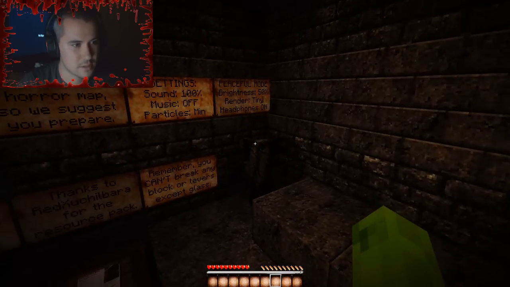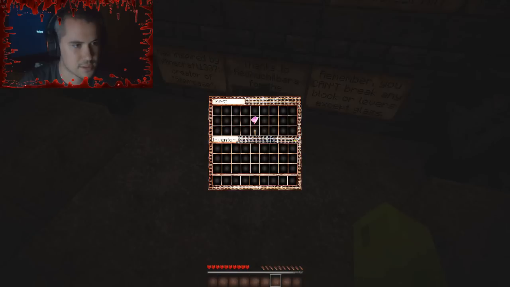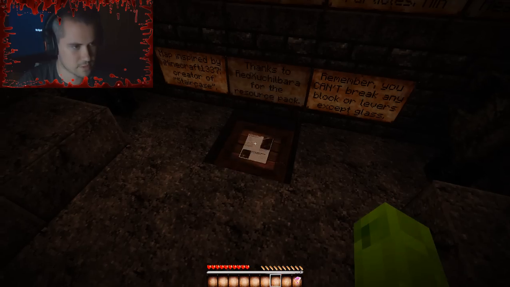Well, welcome to the monastery. Not good. Right, I have all this set up. I can break glass and levers, and there's a chest here. So okay, let's have a look at that first.